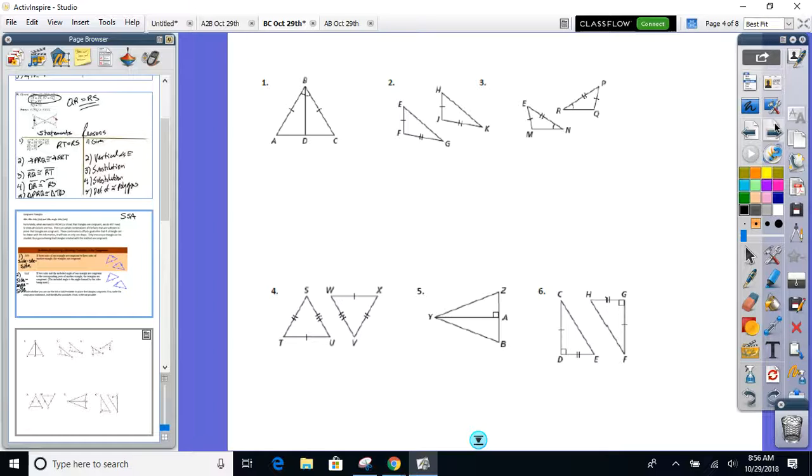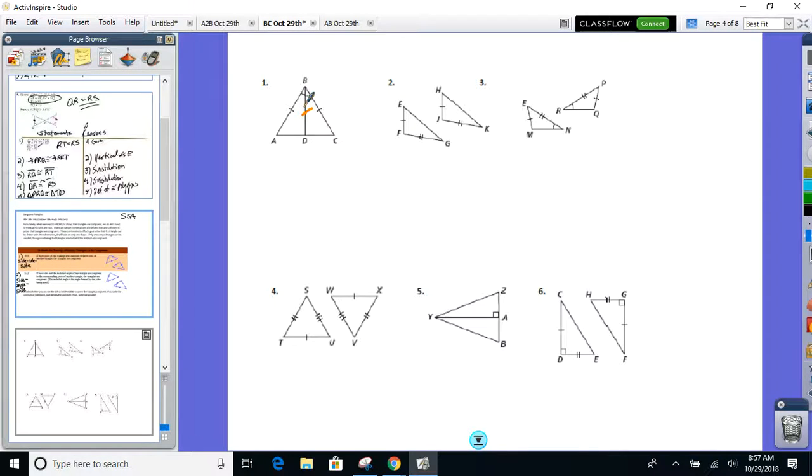I'm getting some no's and some yeses, which I expected. Because some of you are saying, well, you said side, angle, side, and I'm only given side, angle. But sometimes there's some things you can mark on your own that I don't need to mark for you. Anybody notice a side that they both share? BD, that's a reflexive side, right? So I can count that in the sides. And just so you know, this is how I roll. Anytime there's a reflexive side, you don't have to do this, but instead of a hash mark, I put an X. That represents a reflexive side for me.